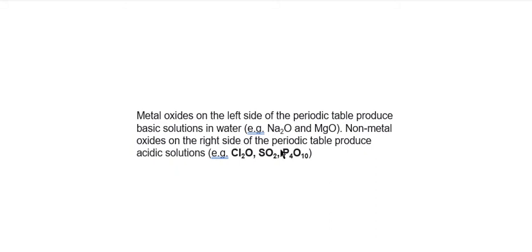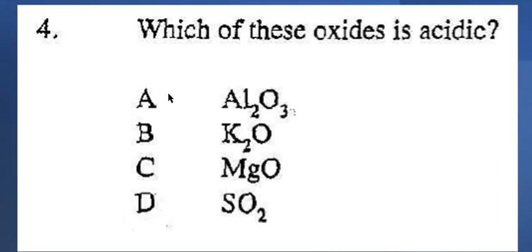Okay, so it is a general rule that metal oxides are basic in nature while non-metal oxides are acidic in nature, as we commonly know hydrochloric acid is a strong acid. Sulfuric acid, the king of chemicals, is also a strong acid, so it is an oxide of sulfur. Sodium hydroxide: sodium is a metal, so oxides of metals are basic in nature, and oxides of non-metals are acidic in nature.